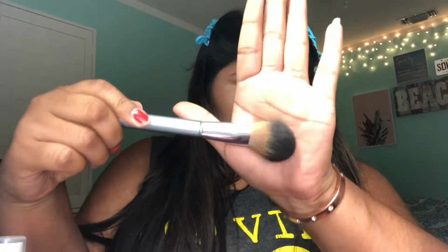And then you are just going to want to take a bigger brush and then just blend it into the bronzer, but again, just keep this in the general area that you applied it to.